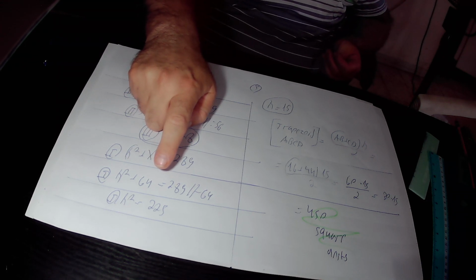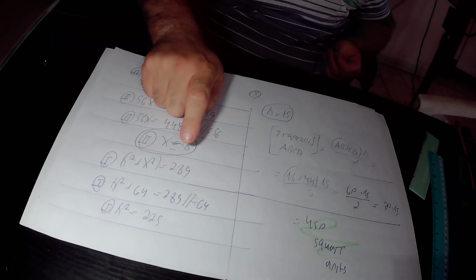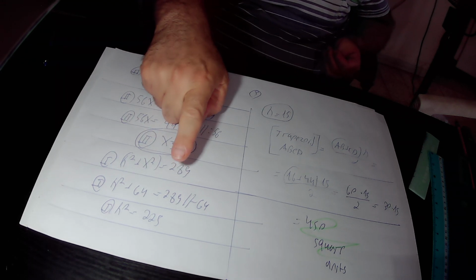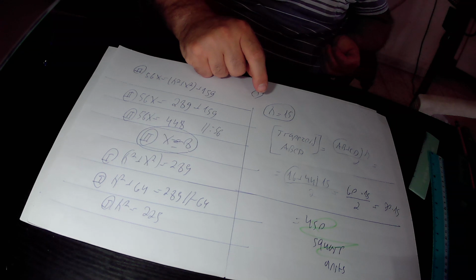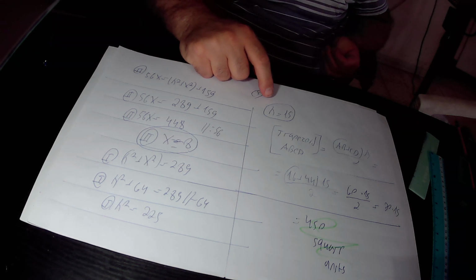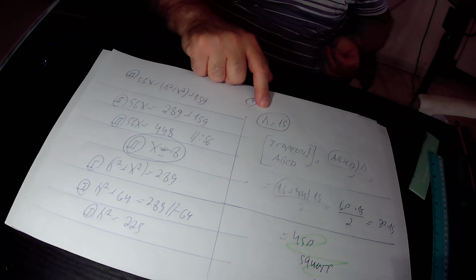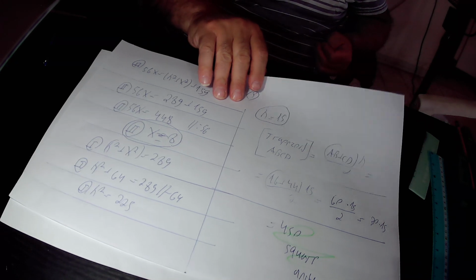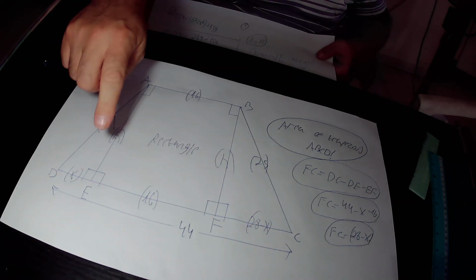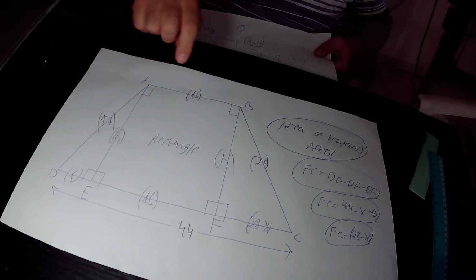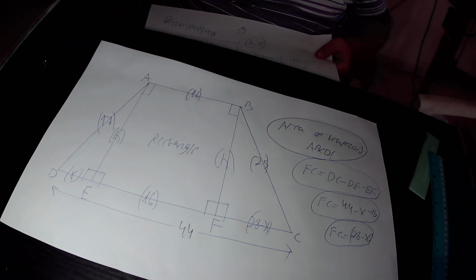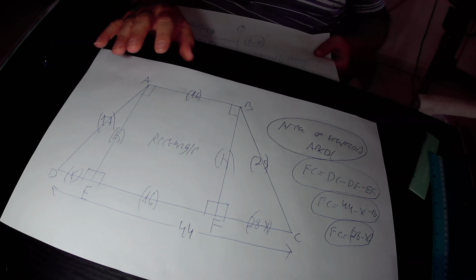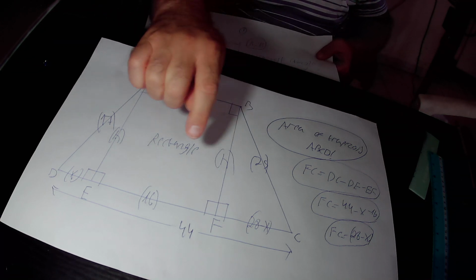Here we took a root of this equation, and finally found out that h equals the square root of 225. The square root of 225 is 15. So we found out that h, that is the height of trapezoid ABCD, is equal to 15 units in length. This is the height h of trapezoid ABCD, and it is equal to 15 units in length. Our mission is to find the area of this trapezoid ABCD.